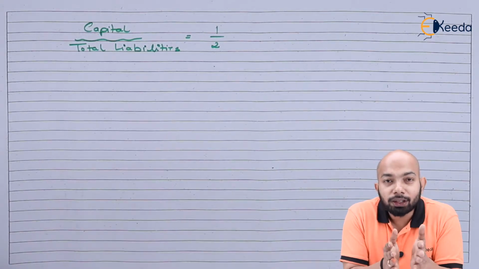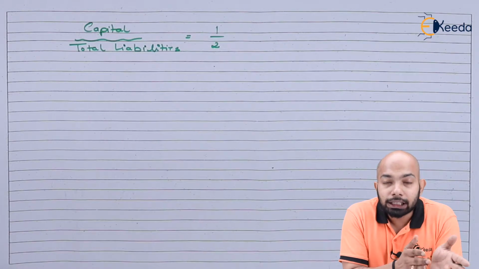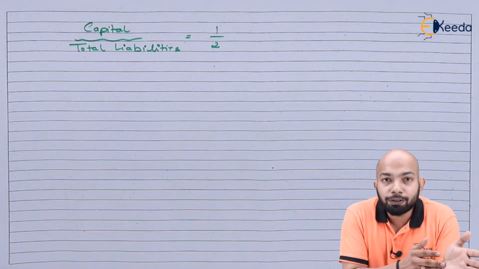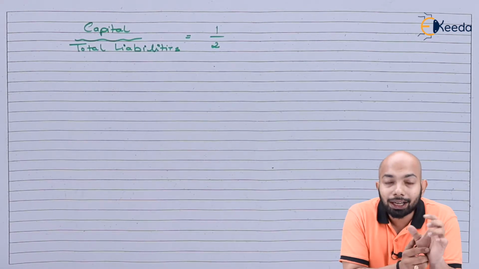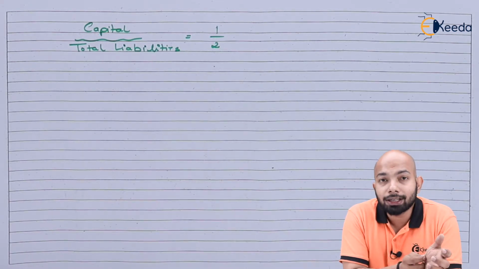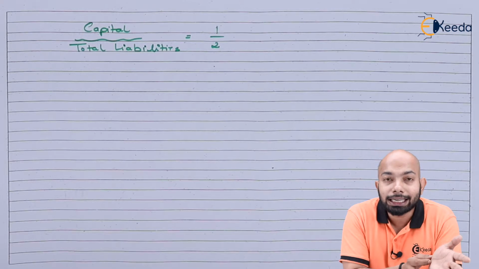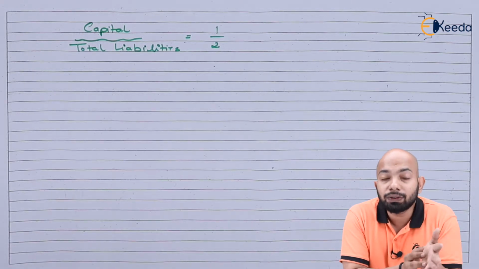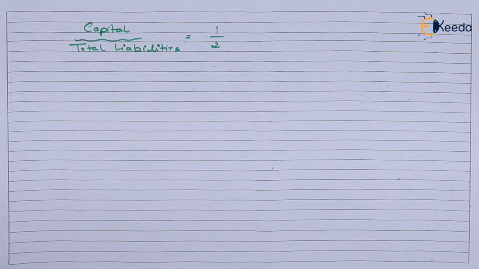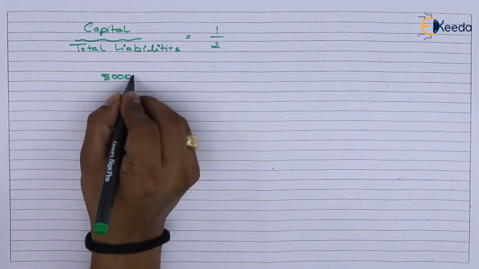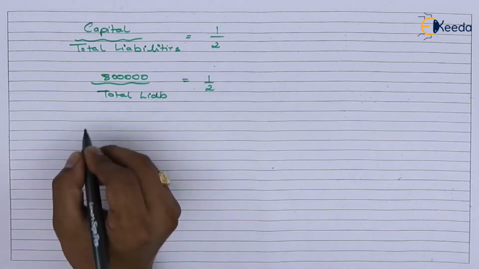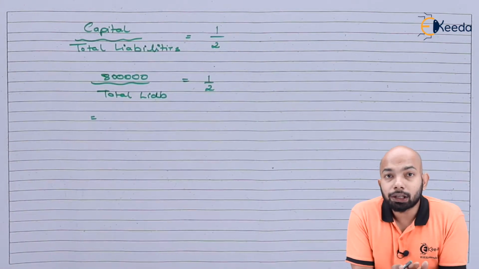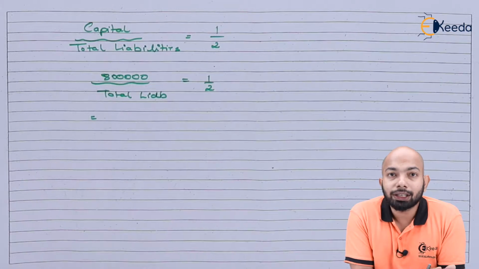That will be the amount that will be moved out into the balance sheet or either into the profit and loss statement. So according to that, we'll have to figure out whether the amount is supposed to be moved into the balance sheet or into the trading or profit and loss statement. So let's figure out with this ratio what is the missing figure that we can find out. So again, this ratio will give you the gross value of total liabilities.